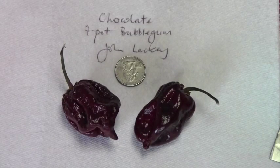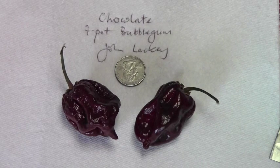Today we have a really special one as far as I'm concerned. Now this year a couple of people have found chocolate or caramel pods on one of their 7-pot bubblegum plants. This one is a chocolate 7-pot bubblegum found by John Lackey on one of his plants.